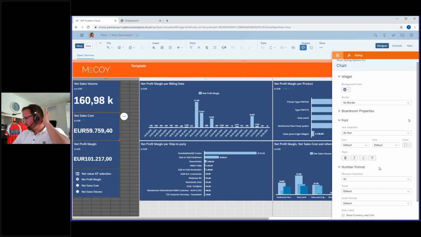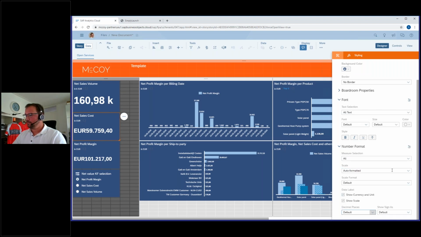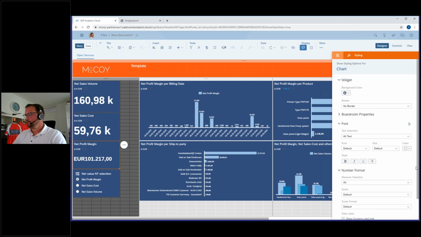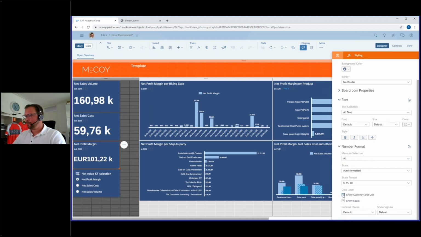And I can also, of course, change it for this graph. How to format it: do this, and I want to remove again the euro sign. This will also scale when you have a smaller device and so on. I change it here as well. And here we have the currency unit. Okay. Decimal places you can of course change as well, and you can do the signing if you would like. This is a way that you can change your layout of the report.